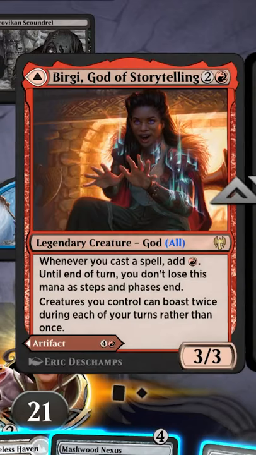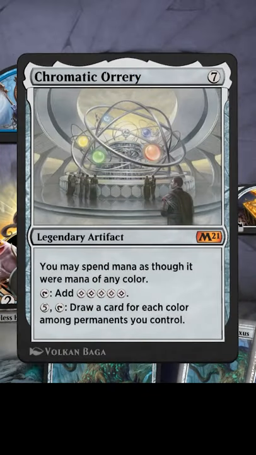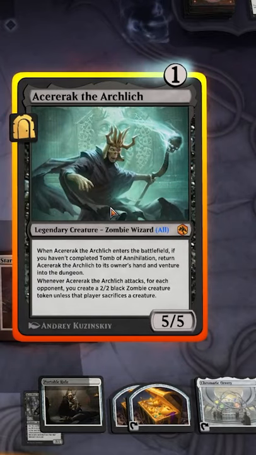Play a Burgy God of Storytelling. Whenever we cast a spell, we add red to our mana pool. Add a Chromatic Orrery so that we can spend mana as though it were any colour. And finally, we play Acererak the Archlich.